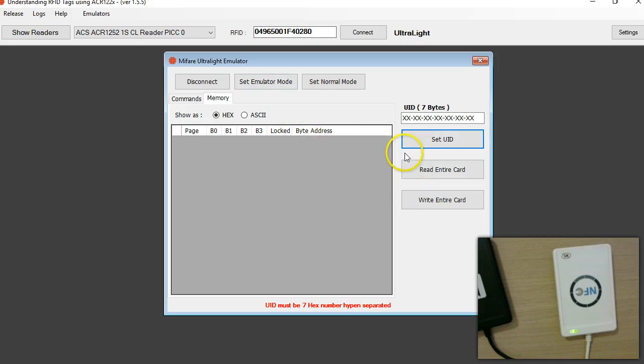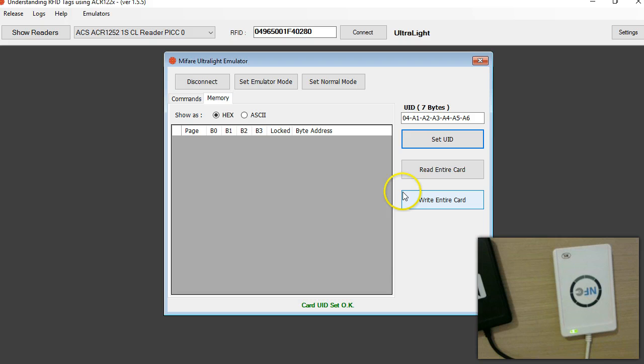Sorry, you have to type the UID, and you have to keep in mind, if you look at any MIFARE documentation, the first byte always starts with 04. That is the manufacturer code, Philips I suppose, and there is some convention you have to follow when you give a UID. But because it's my emulated tag, I can give anything. I can just give A1, A2, A3, A4, A5, A6.